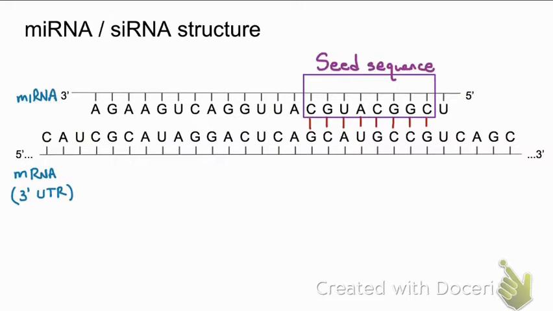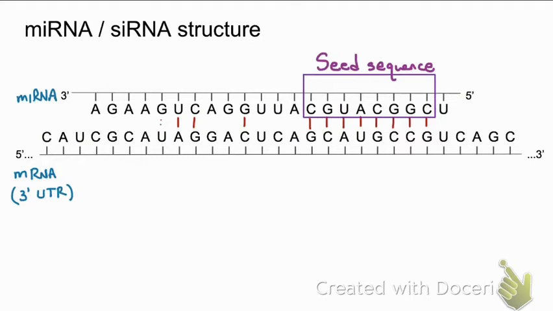There may be some binding as well at the 3' end of the microRNA, but this binding is much less frequent. I also want to point out here, you may notice those 2 dots between the G and the U toward the end. GU base pairs can form, but they are incredibly weak in comparison to AU and GC base pairs. And so we do see some weak association between G and U in the case of a microRNA with an mRNA.